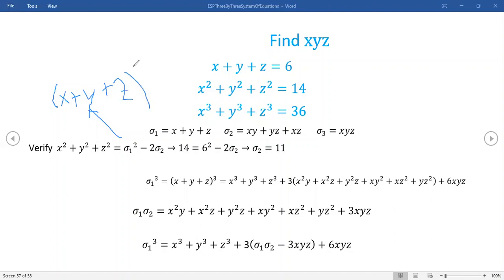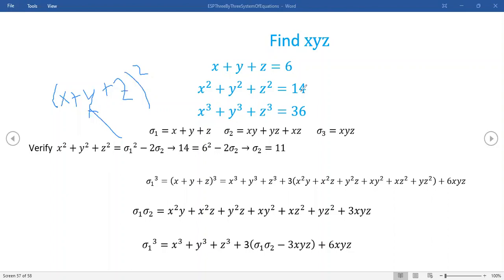squared. Now, it's very easy to believe that x squared, y squared, z squared will pop out of there. But what's going to happen is the xy cross terms, the yz cross terms, and the xz cross terms will happen twice. I didn't go through all of that work, but when you expand this out, you would end up with two of these sigma 2 terms. And so that's why x squared plus y squared plus z squared is equal to sigma 1 squared minus 2 sigma 2. That's important because we know what x squared plus y squared plus z squared is.